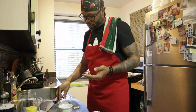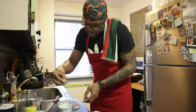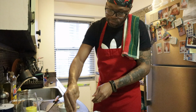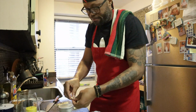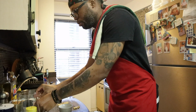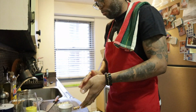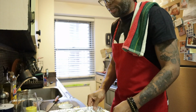It's up to you. And then some minced garlic. And some butter. You don't want to put too much, but at the same time, you want it to be a little bit moist. And that's it.